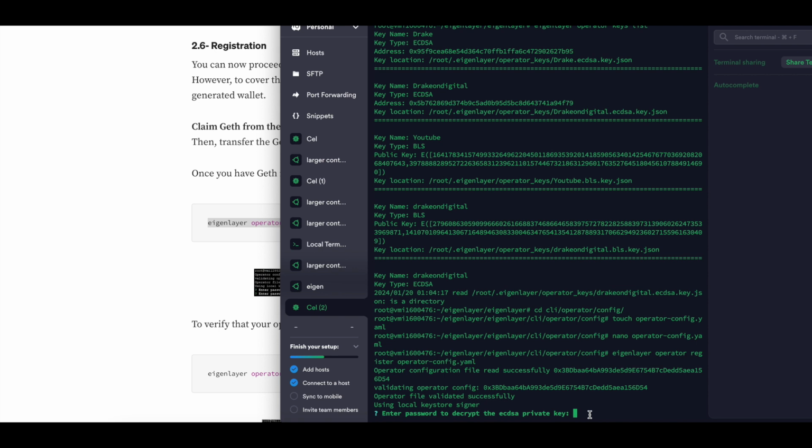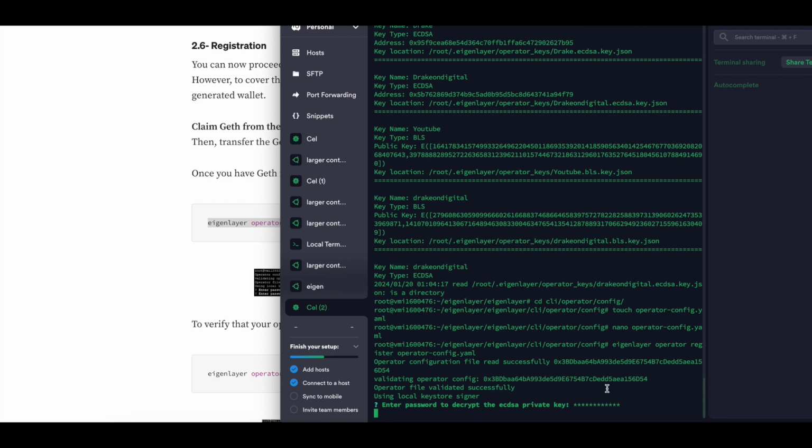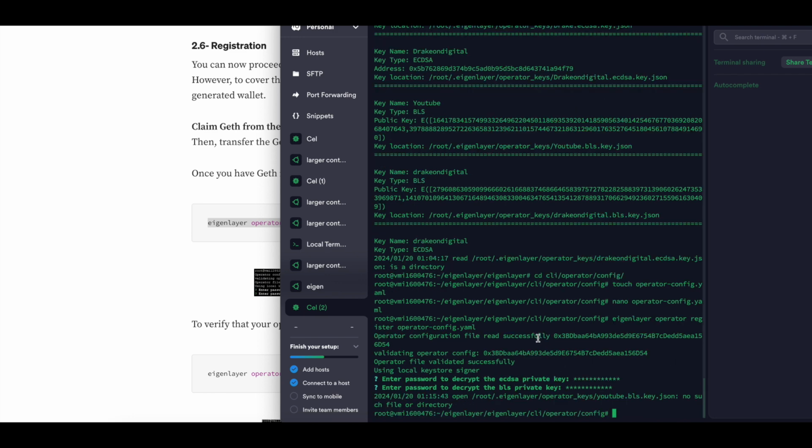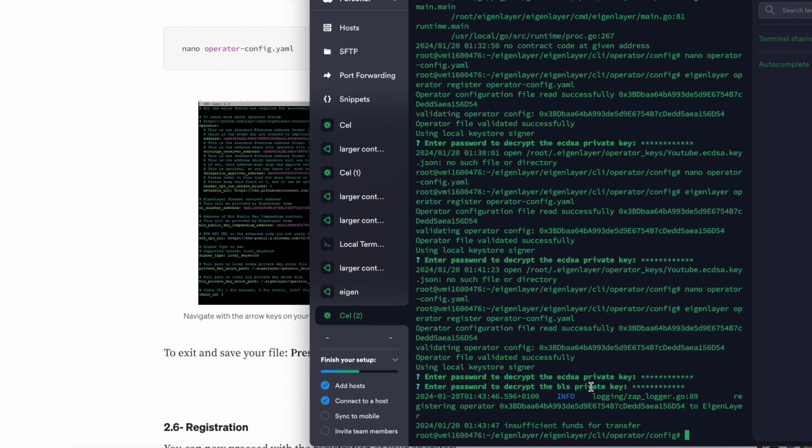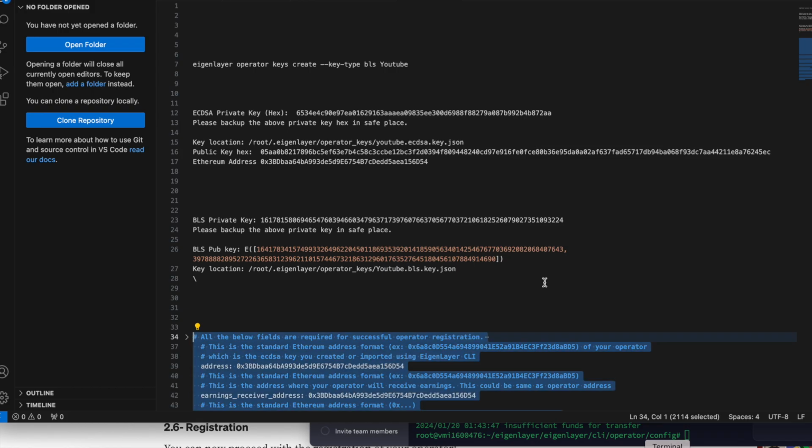When we tried to enter password and it didn't work and we just made up a new one, that's the password you're going to enter in now. Then it's going to ask for your BLS private key. This is the password that you also enter in. So I did have some errors, and hey, it is what it is. I have fat fingers and it does its thing.